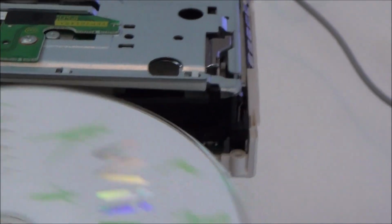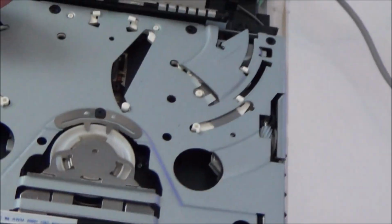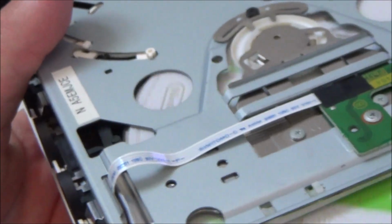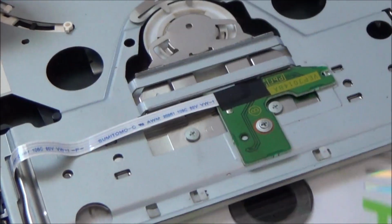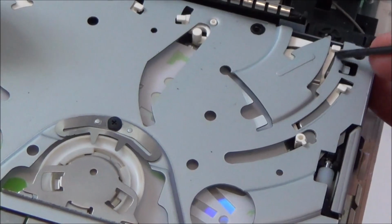So what I'm going to do is cover the disc in sticky tape again and try to clean that roller, because if it gives it that extra grip to push it into that last little bit, then hopefully that will be it. Right, okay, I was going to do the sticky tape bit, but then I thought before doing that, I'll hit it with a screwdriver, because look, I'm on the disc now and it's still not going in, and I'm putting force there. So there's something blocking this from going in further, because if it was just not gripping, it would allow me to push it in. So there's no point in cleaning the roller if it's not going to fix it. There's something else that's stopping it from going in.